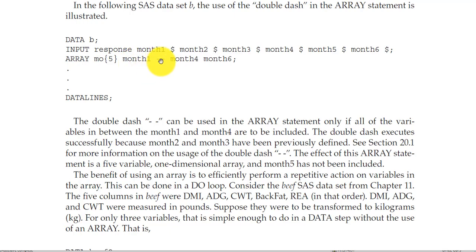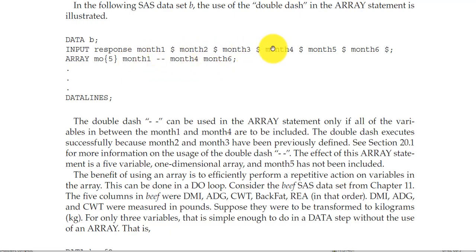In order to use the double dash, I look at where the variables are initialized. They're initialized in this input statement, with months 1, 2, 3, and 4 in that order, so when I use the double dash, month 2 and 3 are implied because they've already been defined. Now, suppose I have some variables M that I want to create, so I write M1, double dash M4, M6.